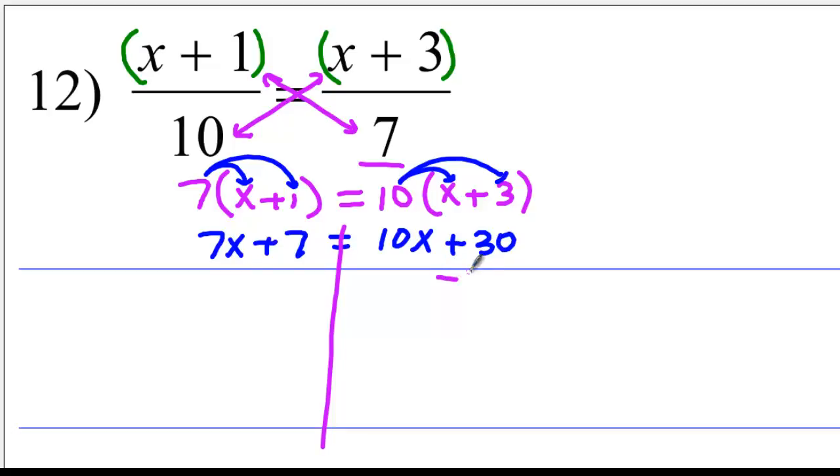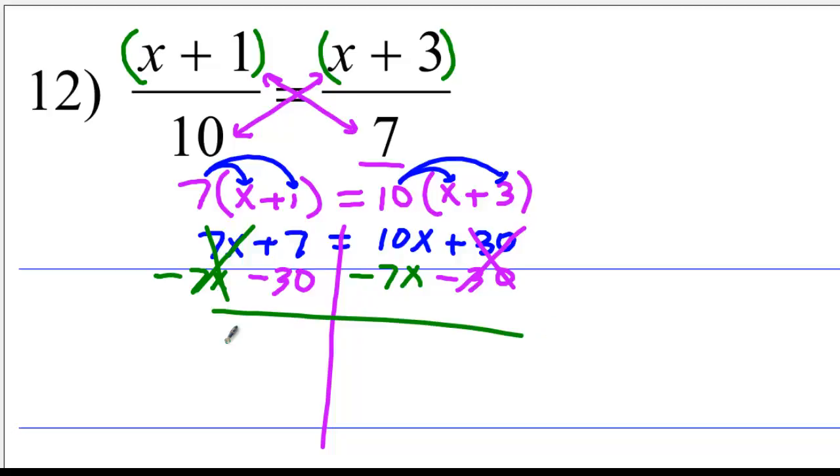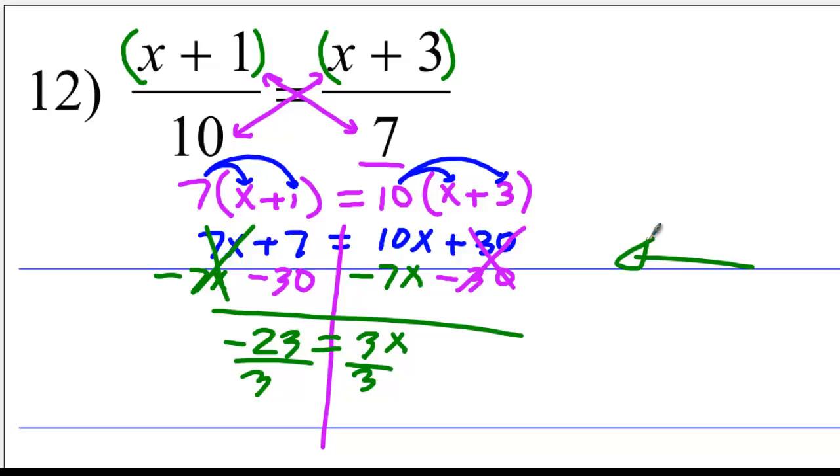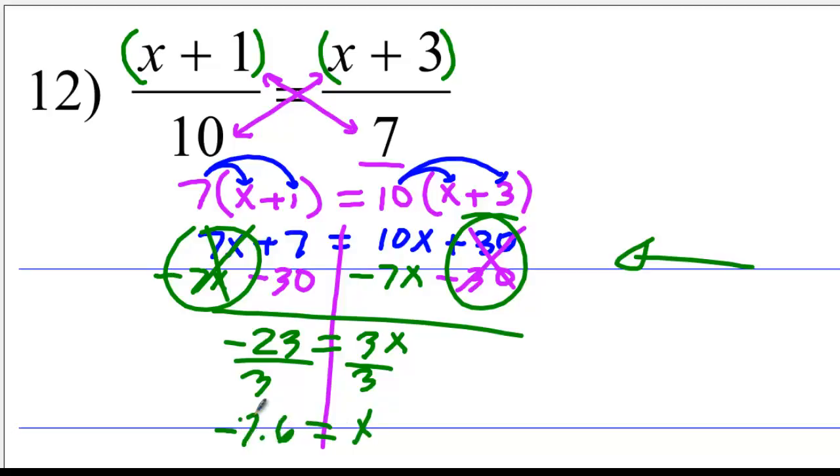Let's say you want to subtract 30 right here and right here. Now, we eliminate something over here. On the right, if I were to do the next step, which one should I eliminate? The 7. So you can do this at the same time: minus 7x, minus 7x, and you can cross it out. And it's negative 23 equals 3x. And last you divide by 3. So at this step, you can eliminate 2 things: one on the right and one on the left. So x equals negative 7.6.